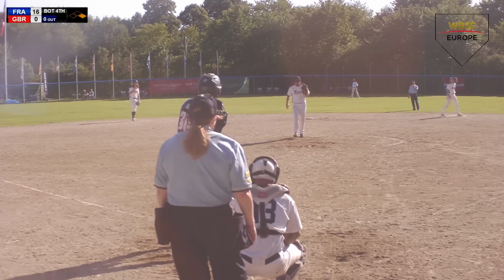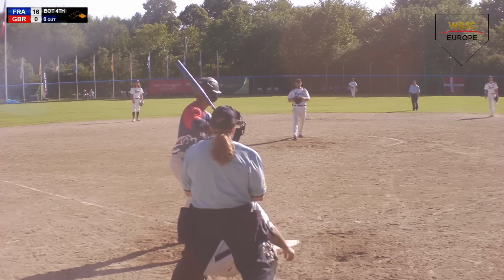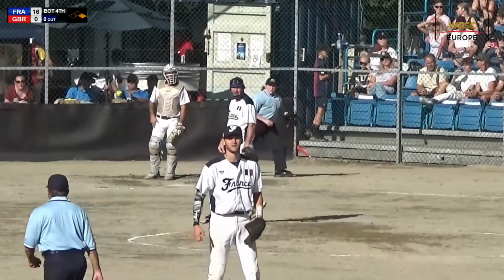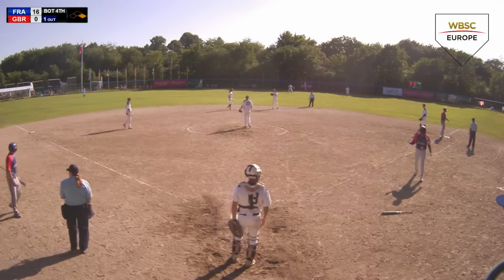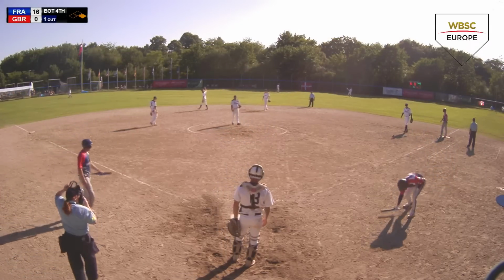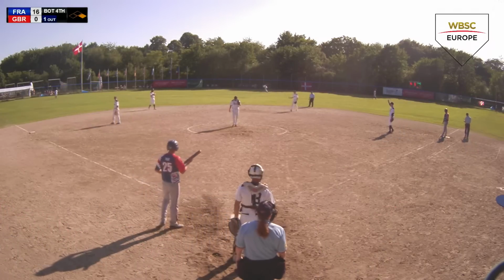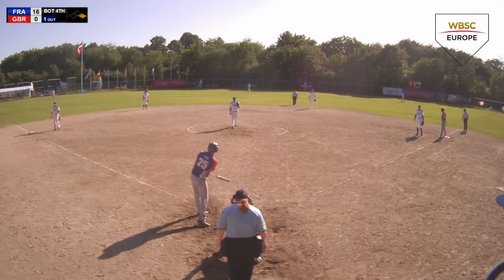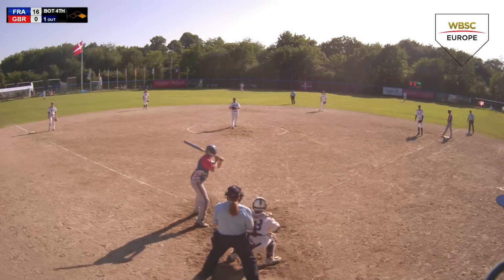Aswani has 8 at-bats so far this week, but is still looking for his first hit of the week. And he might get it here with the line drive to center field that is caught. Unfortunately, he will remain hitless for 1 more inning. That is Jacques Boucheron out there for Team France making the catch and bringing Great Britain down to their final out of the game. They have 1 out to score 7 runs.